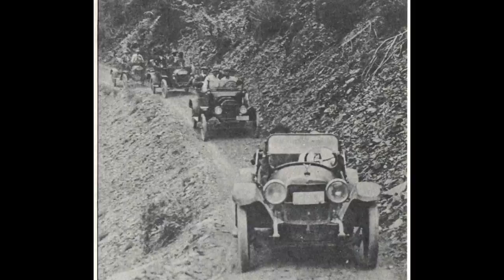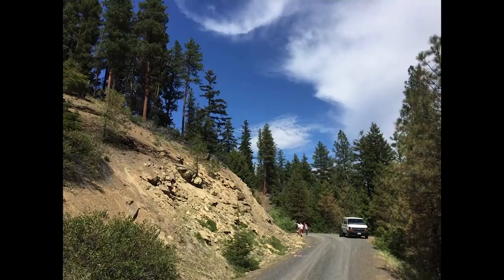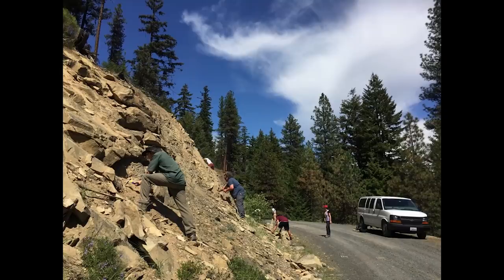Here's the old Model Ts back in the Depression. They would back up as they approached the steepest part of Blewett Pass. And it was a landmark for many cross-state travelers before the 1930s. So it's a great place to study, to find, to discover, and it's all for free. You can park right in the middle of the road. The chance you won't see anybody on a beautiful Sunday afternoon. I encourage you, if you haven't been up there, to look around.